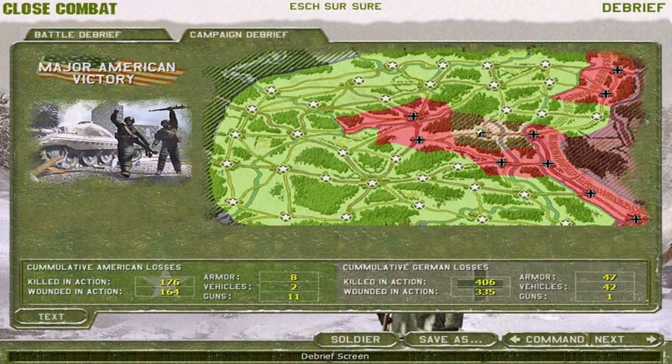Over the campaign, cumulative American losses are 176 killed in action, 164 wounded in action, 8 tanks, 2 vehicles, and 11 guns. Cumulative German losses are 406 killed, 335 wounded, 47 tanks, 42 armoured vehicles, and 1 anti-tank gun.